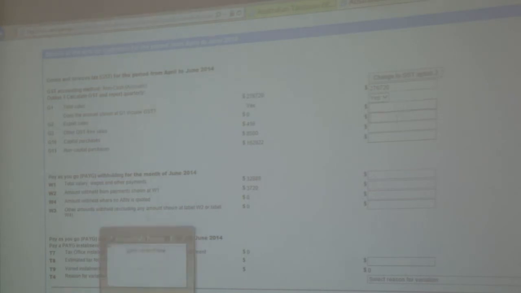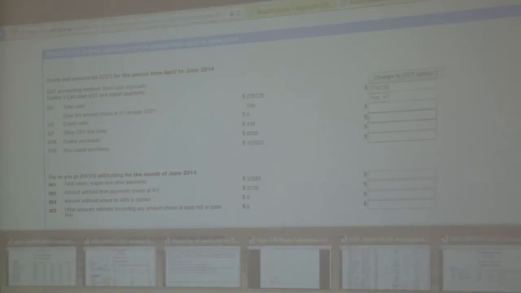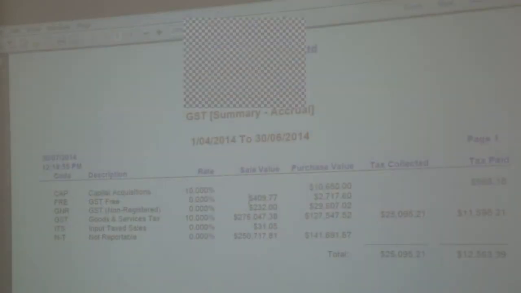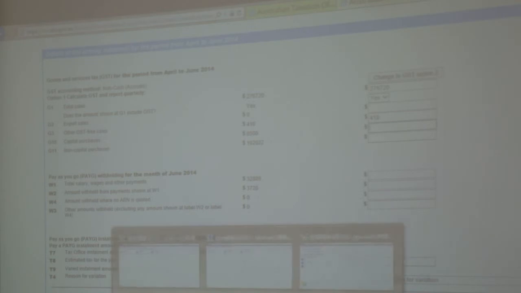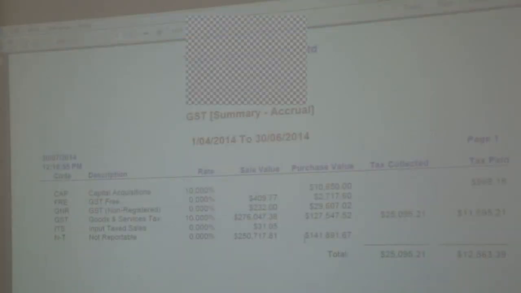Other GST sales, GST-free sales from this one, 409, so it's 410. And then capital purchase, so obviously it's not 8,500, it is this figure, 1065.